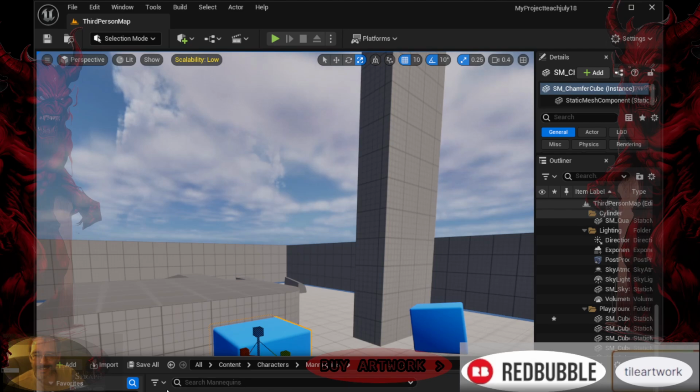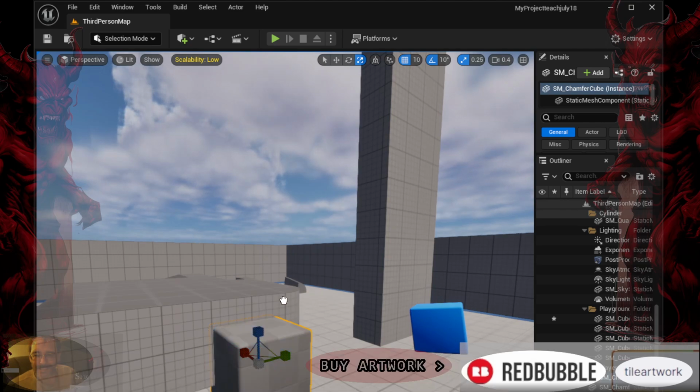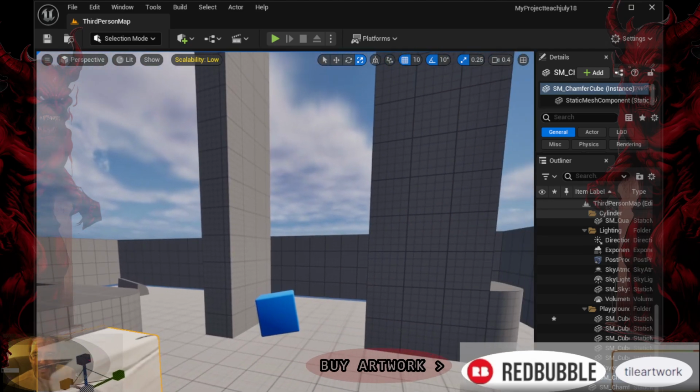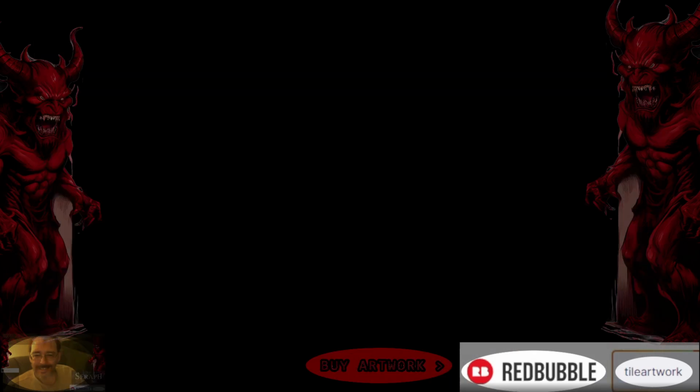6. Drag and drop functionality. You can drag assets from the content drawer directly into the viewport or other editor windows to place them in your scene or apply them to objects. This makes it easy to assemble and customize your game or simulation.